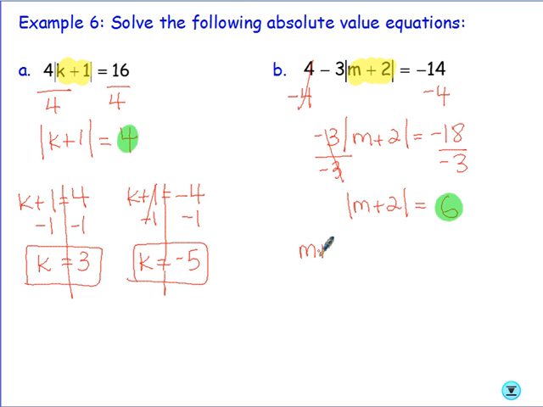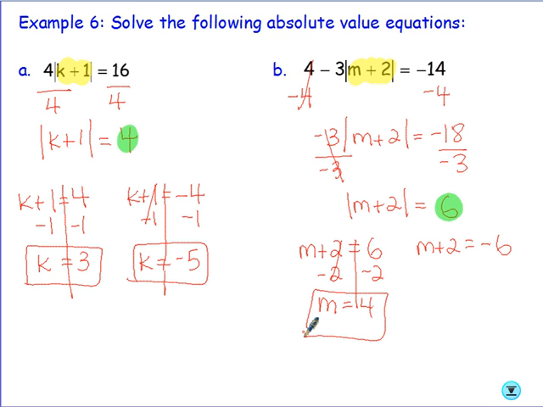Keep the bars the same. M plus 2 equals, m plus 2 equals. Make the distance number 1 positive, 1 negative. 2 baby equations to solve. Subtract 2 from both sides. We get m equals 4.